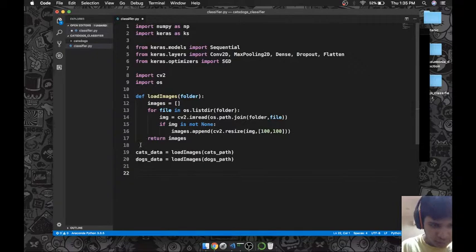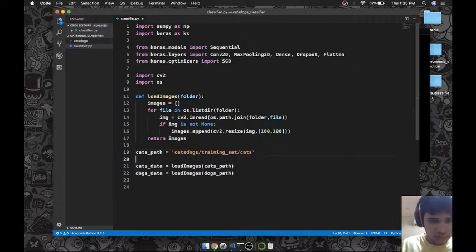Now wait, I need to assign these variables. Similarly for the dogs also, we will do it for the dogs.